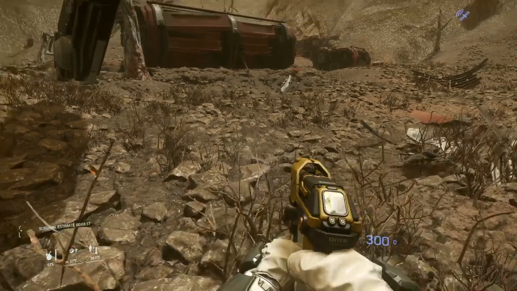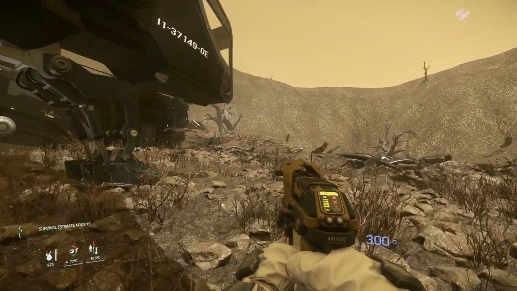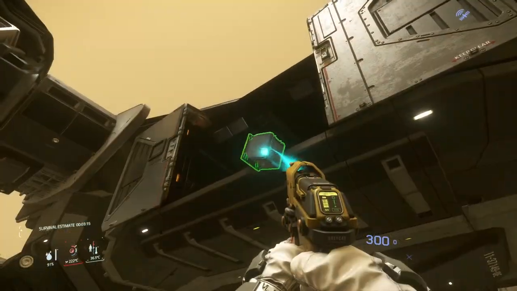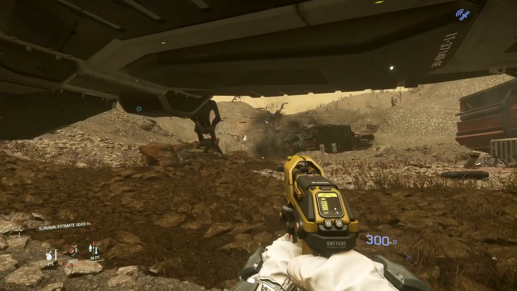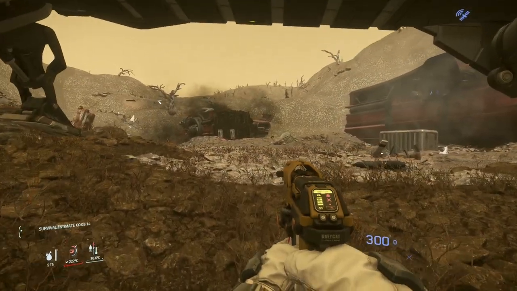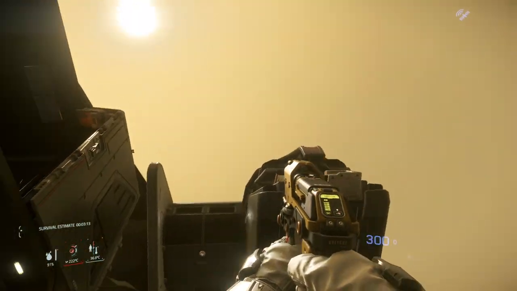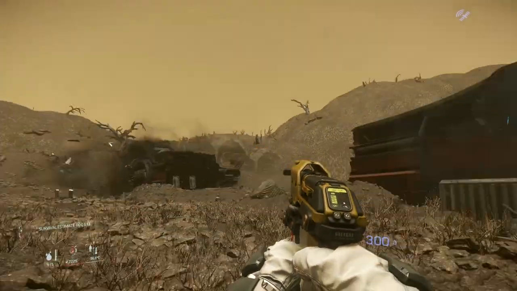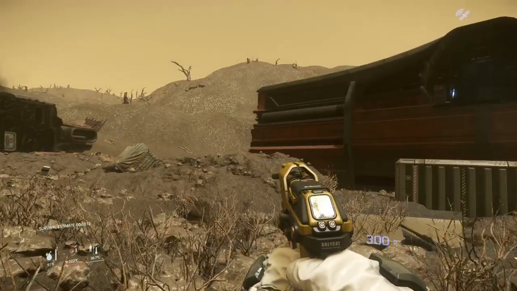Can we stay out here? Ugh, no. That's not good, having a survival estimate. There we go, now that's in the Cutlass as well. Must literally be midday. Yeah, it is. So that's why we're burning. Okay, I think I found everything we're going to find in that one as well.